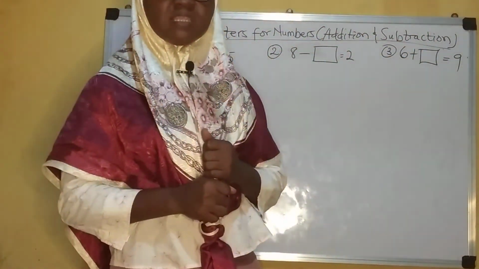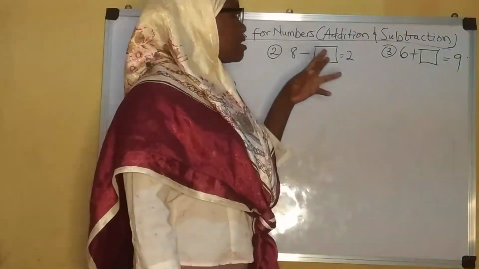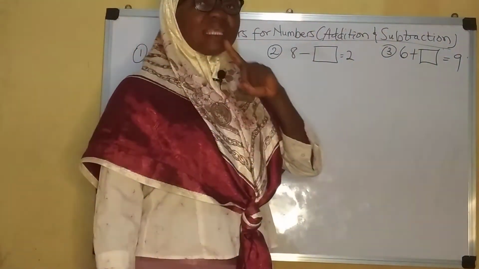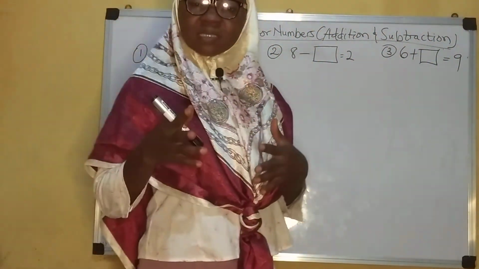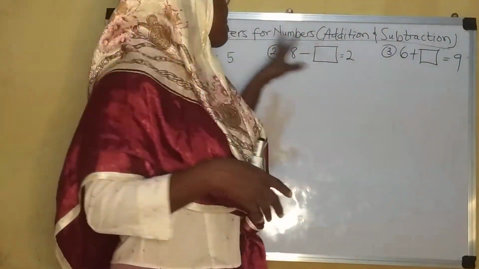My name is Bilkis. In today's class we are going to be looking at letters for numbers, looking at addition and subtraction operation. So the last class we treated expressing certain quantities or numbers as percentages of yet another number of quantities. So today this is what we are going to be focusing on.